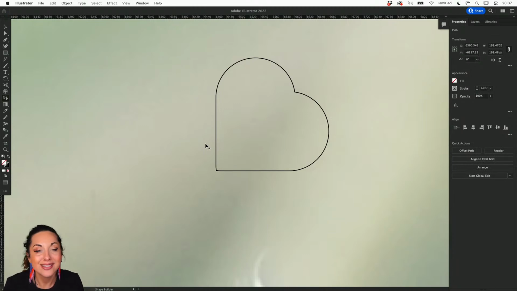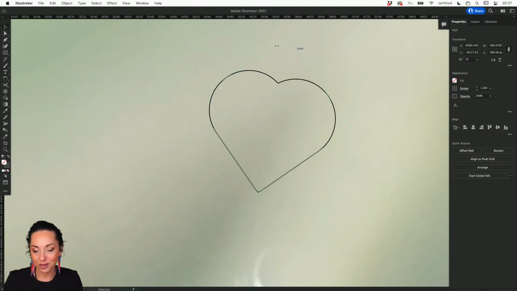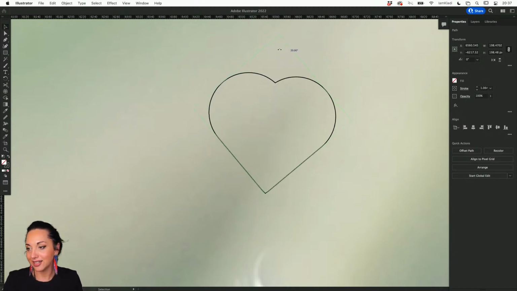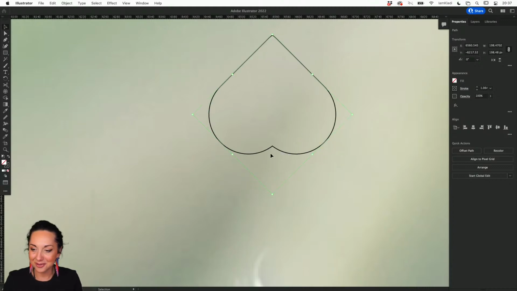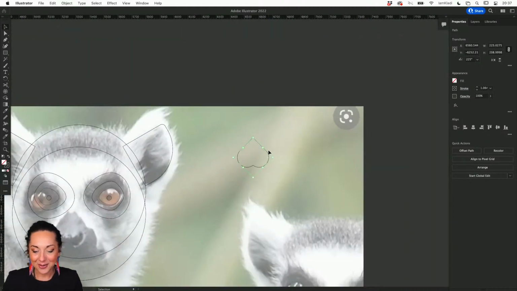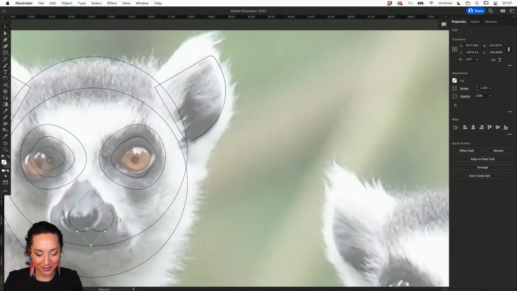So in literally three steps, we created a little heart. You can of course rotate it. If you're using it as a heart, just rotate it on the top. Of course, for the nose, I'm going to use it upside down. So this is the little workaround that I had for the nose for our little Lima. I'm going to drop it there. Probably I'm going to make it a little bit smaller. And then I'm going to align it to our little circle.